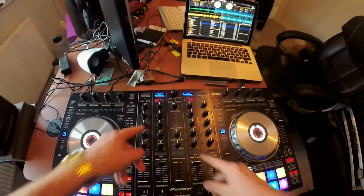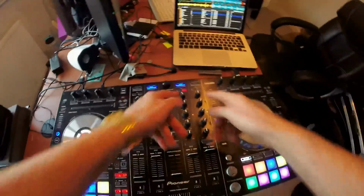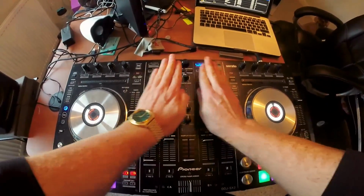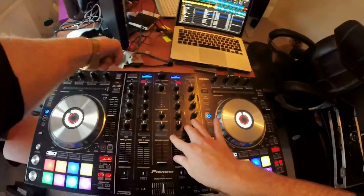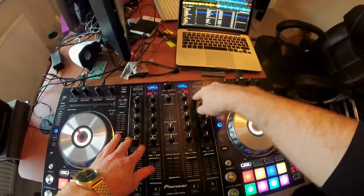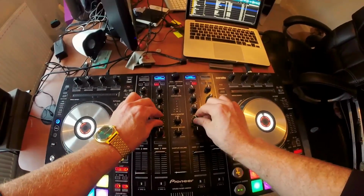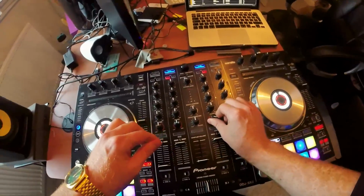So, first things first, these knobs here are for this track. And these knobs here are for this track. So first things first, forget about all these other knobs. The only ones we need to worry about now are these two, okay? This will be, for example, if I had a microphone, I could have these doing this. This is if I had an external, say if I plugged an iPod or something, I could do those. And they all do the same thing, okay? This controls the highs, this controls the mids and the lows. And then this one will filter out all the highs, and this one will filter out all the lows, okay?